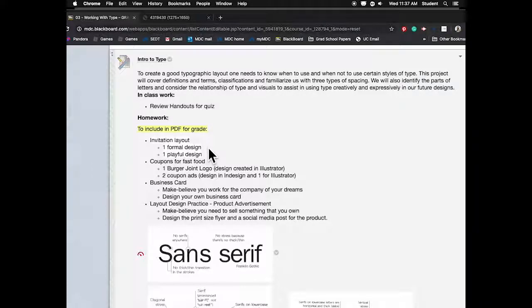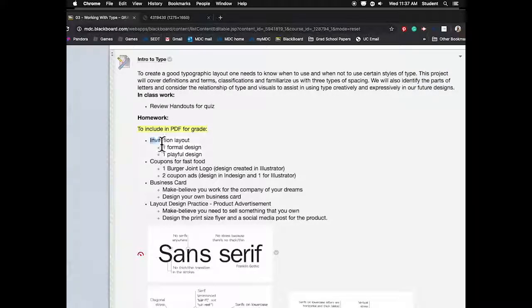You can also use stock graphics if you want. Like if you just want to download some icons and things like that so you don't have to recreate a lot of those things, you can use those elements and rearrange your text and color and all that kind of stuff, but you're going to create a design that creates the theme of a formal design and a playful design.